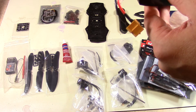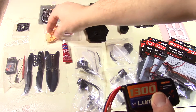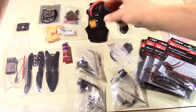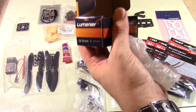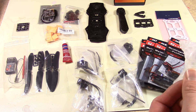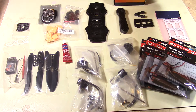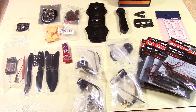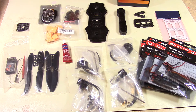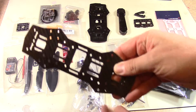I also purchased a baggie of connectors, because you've got to wire in the other side that plugs into the battery. I may put a parts list at the bottom of this video so you guys can see all the different parts I ordered, in case you want to build the exact same one. This is a racing quadcopter — I think it came from China — and I'll show you one of the pieces.